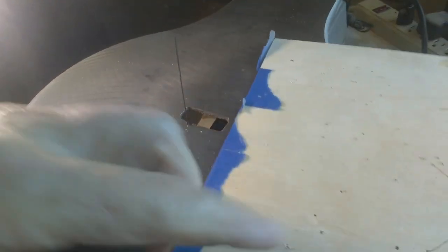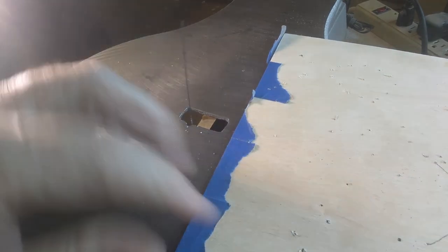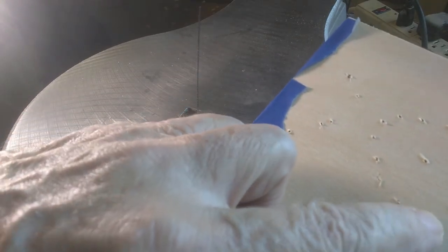One thing I do on a deal like this, you've got small holes in comparison to the blade that's in there. This is the number 7. That's a little larger than enough for a 5. A 7 will go through, but it's a tight fit. So what you get oftentimes is the fibers are sticking out. You have trouble getting the blade through it.